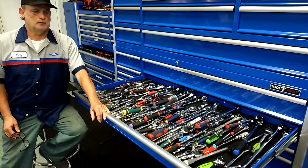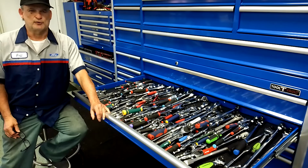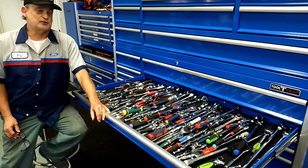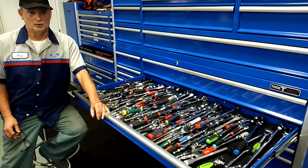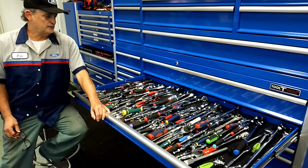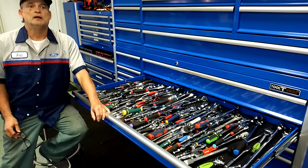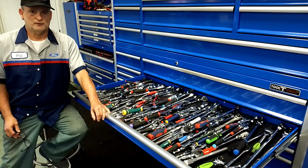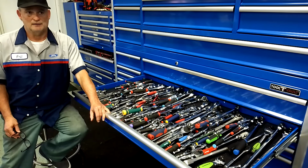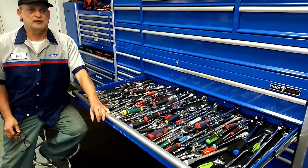Why do they come unlubed from the factory? I remember when I first started buying ratchets, oh, I don't know, 40-something years ago, I assumed that all ratchets came with lube. That is not true. And I'm not sure how many came with lube back then, but today it's hit and miss. If you get a new ratchet, always take it apart if you feel as though you can do it without wrecking it, you know, or have parts going flying. Always do yourself a favor. Take it apart and see if it's got lube.